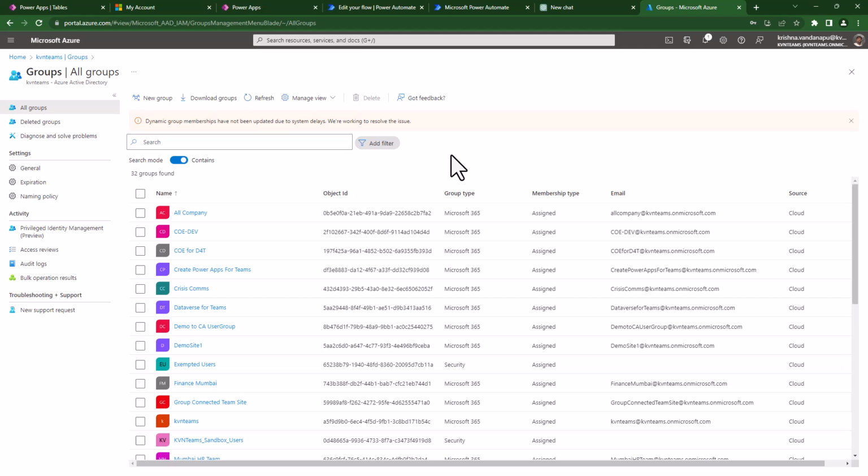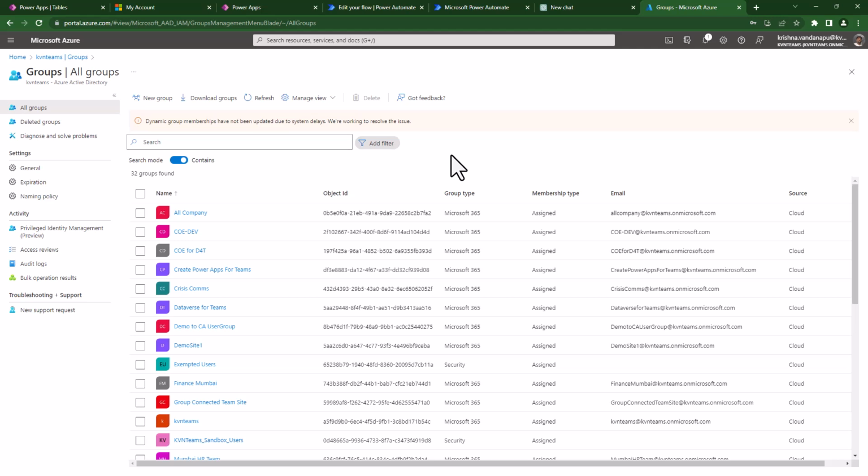That is fine, but I am creating an app for a division, say like finance division, transportation division, or housekeeping, or there are various divisions in an organization where they want their own set of apps which they want to access. So that time I cannot go and keep adding each and every user to that app.